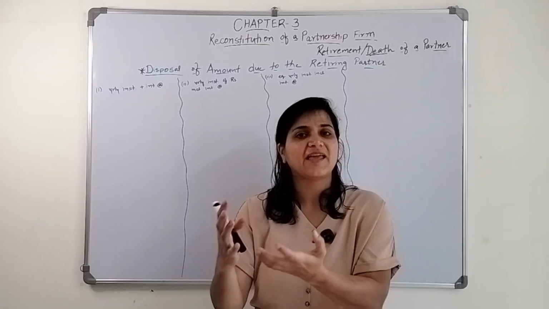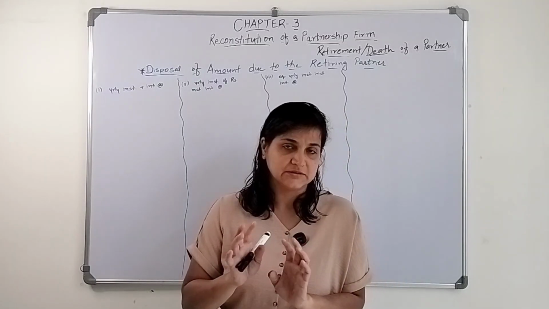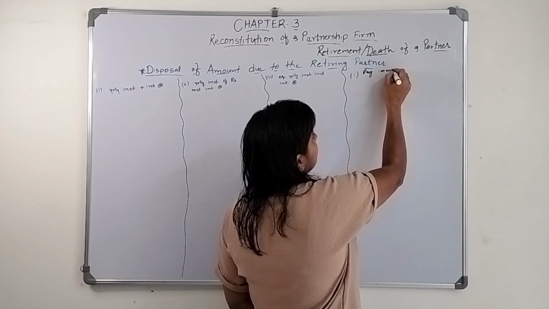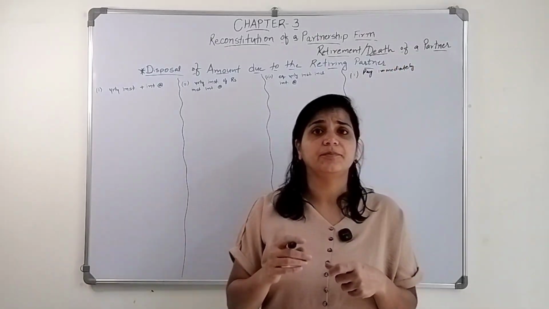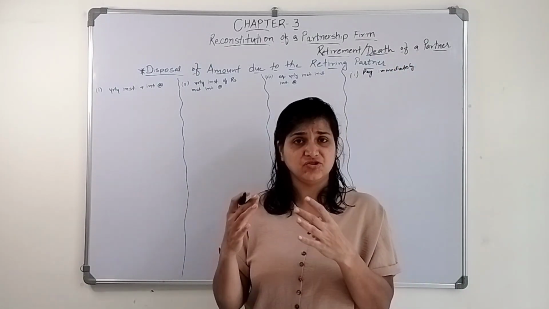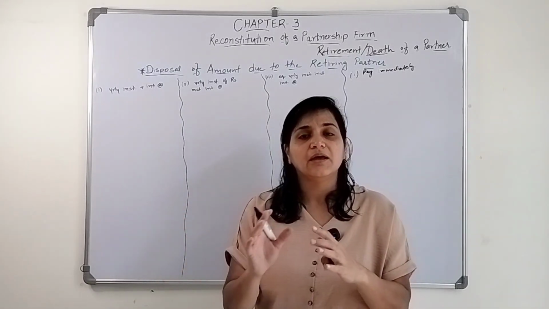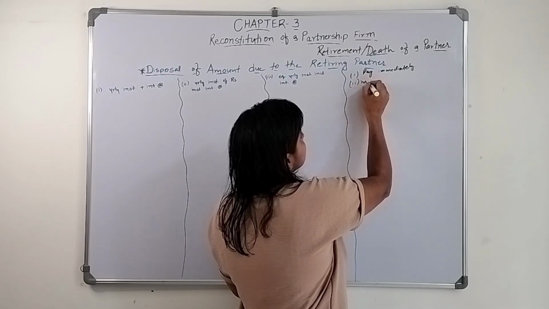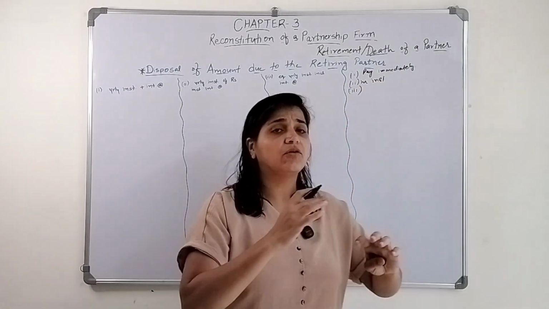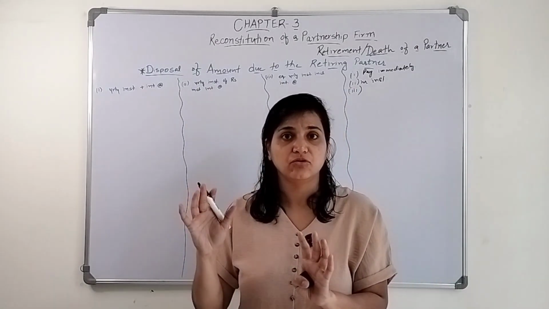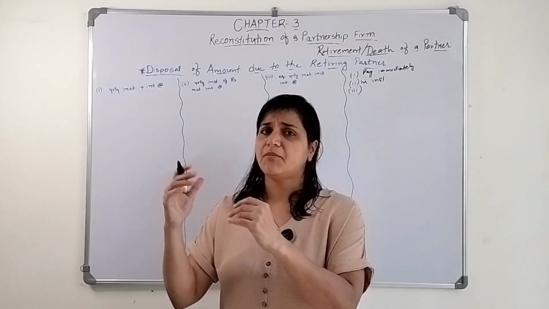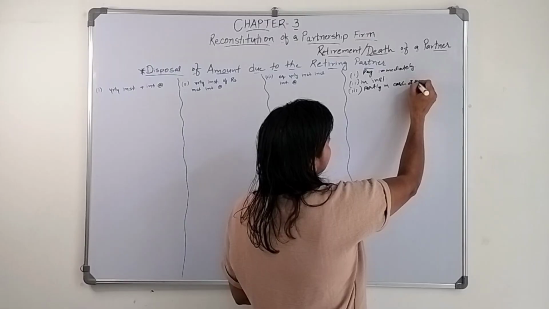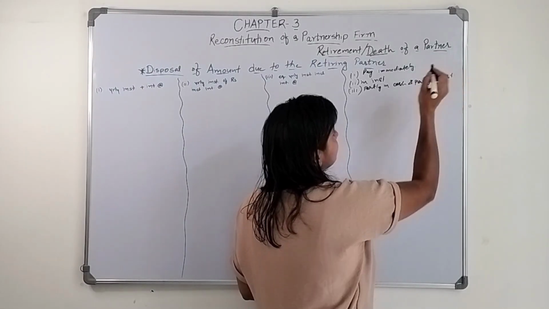The first situation is to pay cash immediately to the retiring partner. If the amount is due, you pay directly. The second situation could be that the firm says we do not have sufficient balance right now, so we can pay you in installments. Every year we will pay some money in installments. The third situation could be that they say we do not have so much balance, but we can pay you partly in cash now and the rest in installments. So these are the three situations: pay immediately, in installments, or partly in cash and partly in installments.